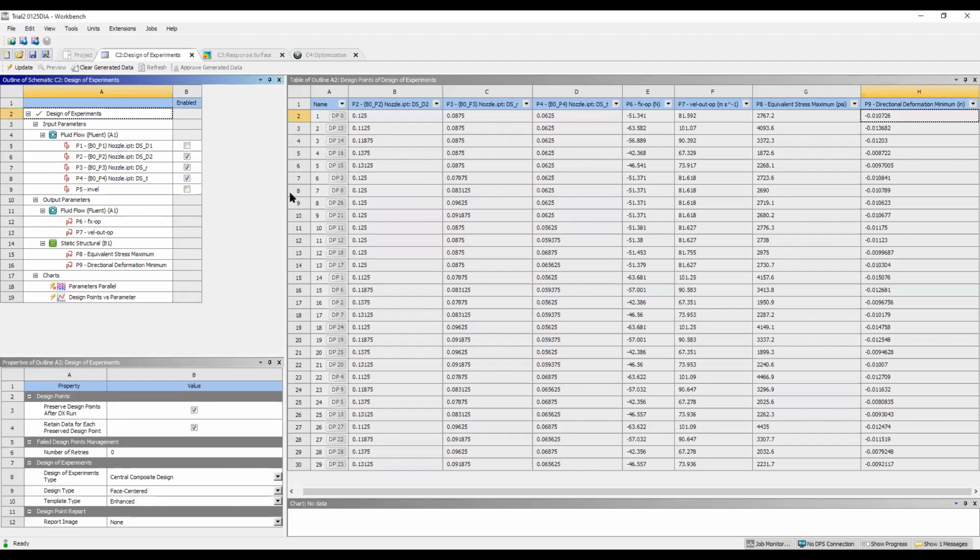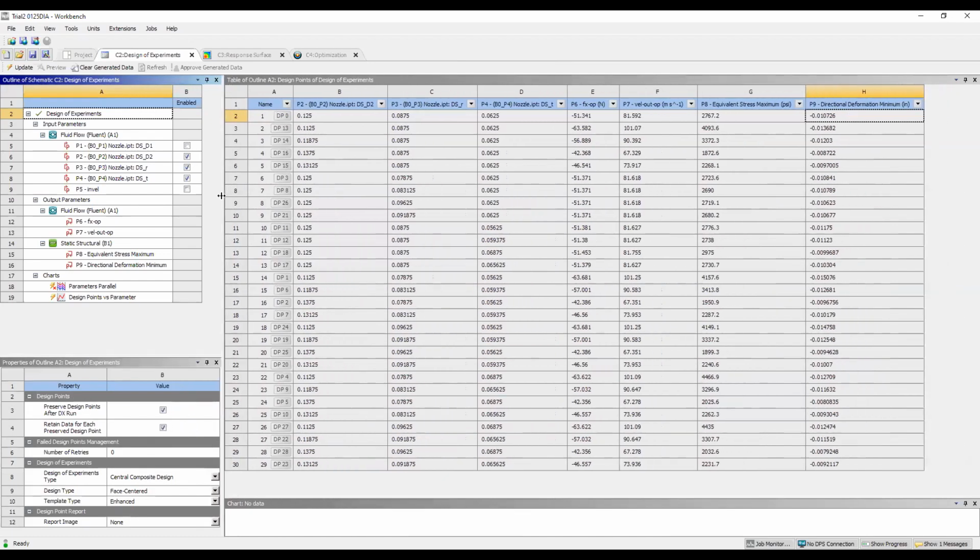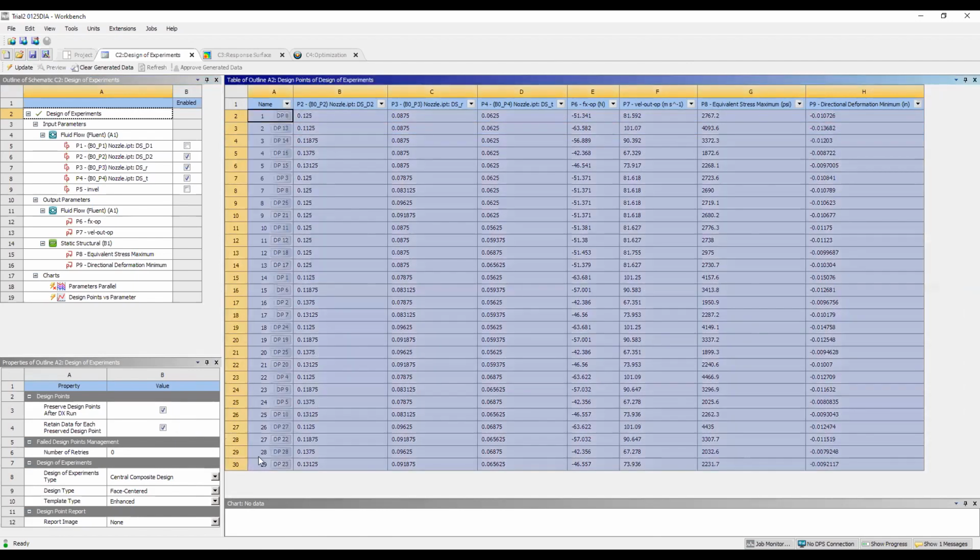Okay, so I'm taking over and carrying on where we left off on the video. It took approximately, I believe, 1.5 or 2 hours to solve this design of experiment. So if you're going to be doing design of experiments, it's probably good to do this overnight, or if you're going to go to lunch or after hours, because it does take a while.